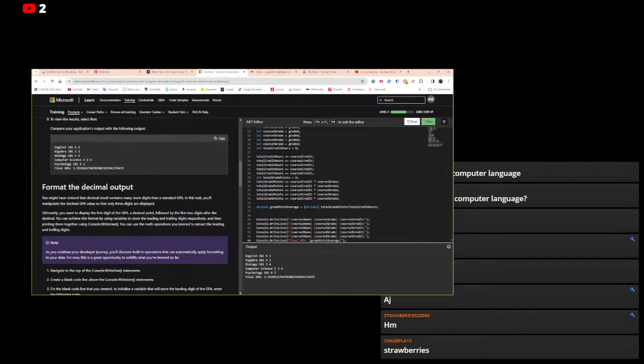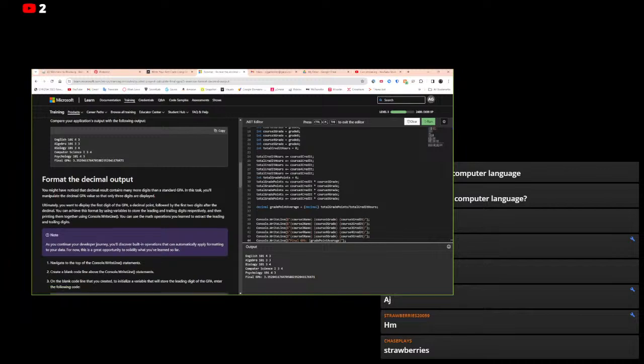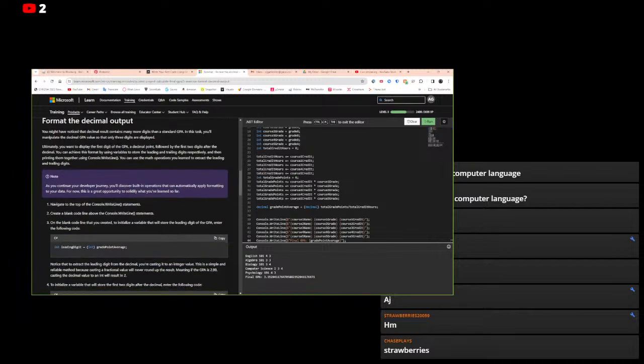I have noticed that the decimal result contains many more digits than the standard GPA. Above it, integer leading digit, integer grade point average.